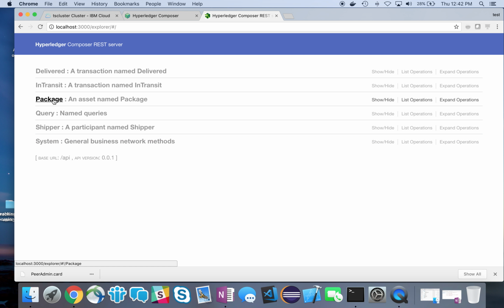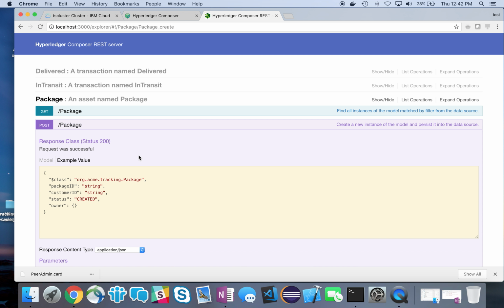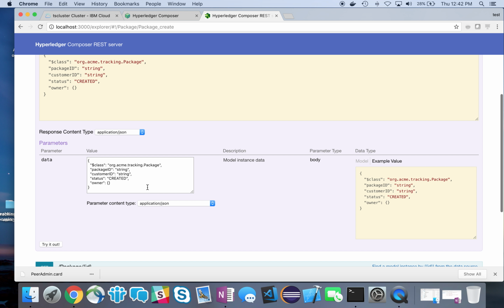So let's go ahead and create a package. We'll give it a package ID. Actually, let's create them different than our local one.